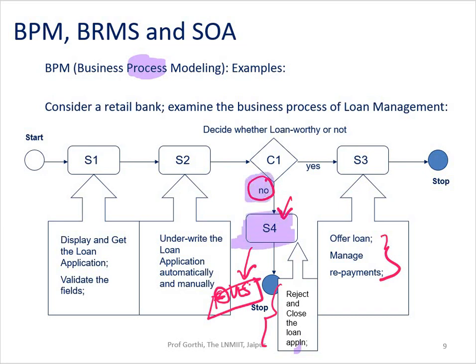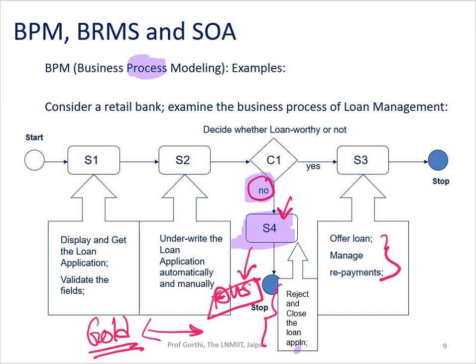Once I found that no, the loan cannot be given, let me have a look at it. Is there any scope? I may ask for, let's say these days, the gold possessed by that particular customer, so I can have a gold loan kind of scheme. And all these things totally depend on the kind of business process I have.